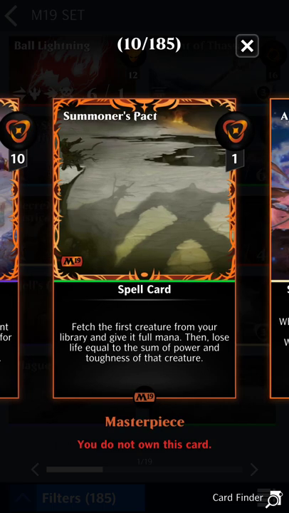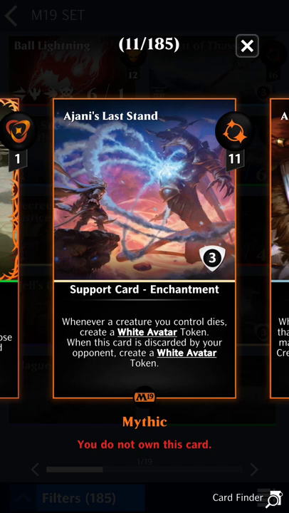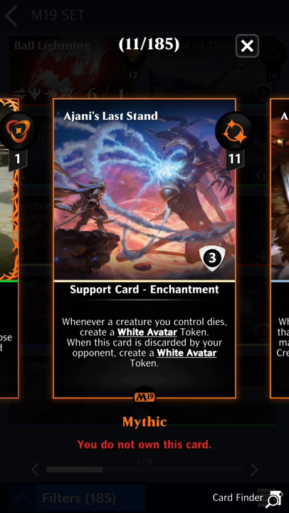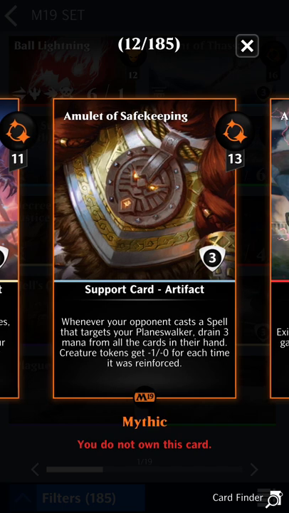And so all the elites, for the most part, except for about 1 or 2 of them, are pretty awesome. And then you get into the mythics, and honestly, I think they're just not very good. This one's one of the ones that might be interesting. He creates these 4/4 white avatars, so it's kind of like a recurring murder investigation thing, but with a bigger payoff, so that's probably pretty good. Although it doesn't block. Amulet of Safekeeping is horrible.